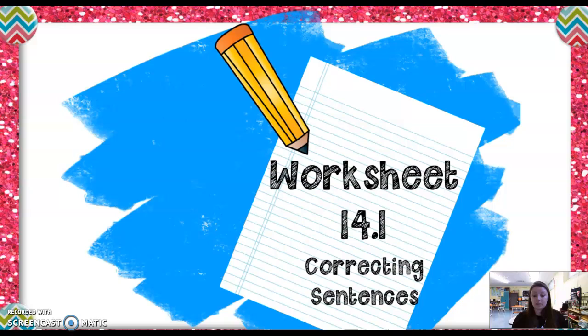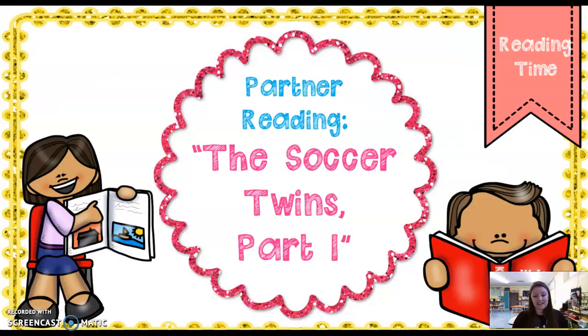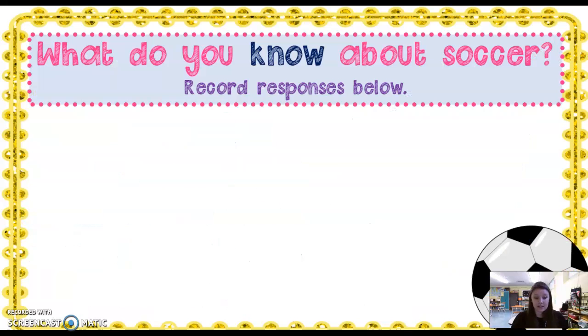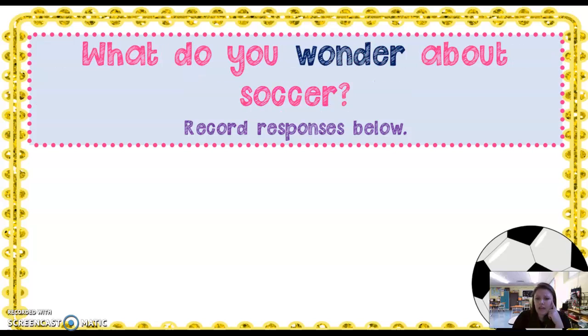After you're done working with those, you are going to be reading a story called The Soccer Twins Part 1. Now, because this says Part 1, that tells us that we have more than one part to this story, okay? This story is about two girls who are on a soccer team. And I want you to think, what do you already know about soccer? And what do you wonder about soccer? What are you not sure of or would like to learn more about soccer?